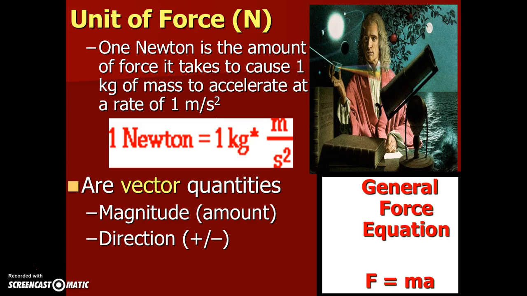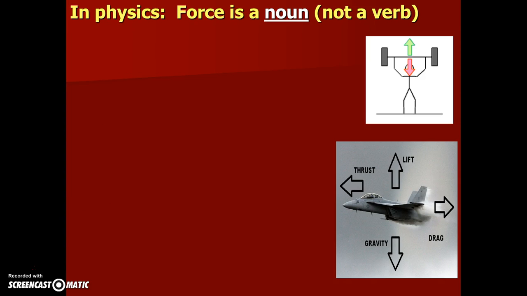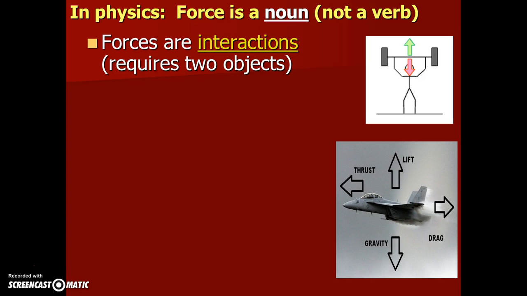Your general force equation is worth copying down in your notes, so if you could find a blank space, possibly towards the top of the paper. Our general force equation is F equals M times A, which we will visit as we move throughout the unit in several different forms. In physics, force is a noun. It's something. It's not an action.